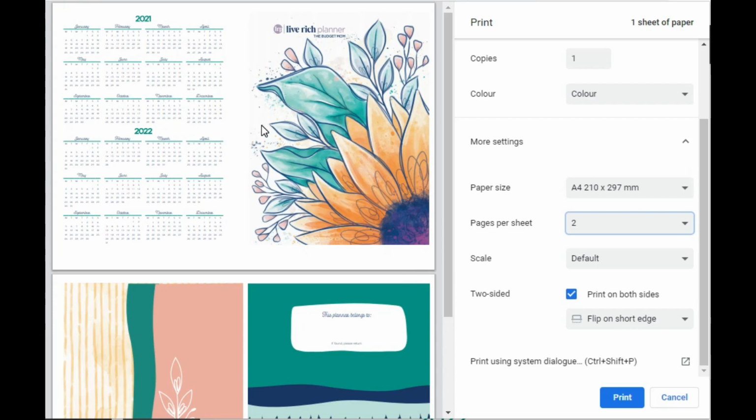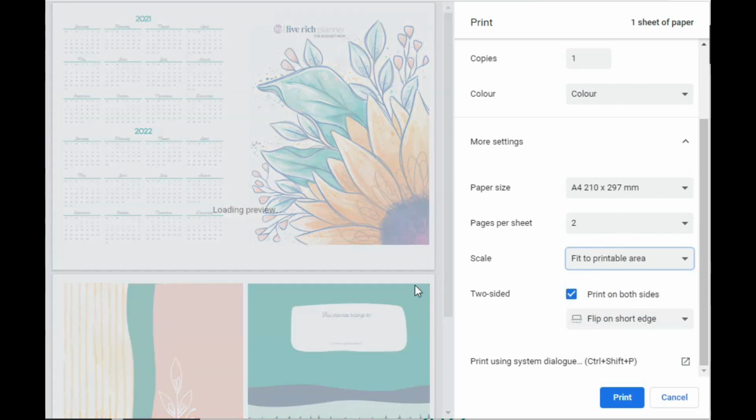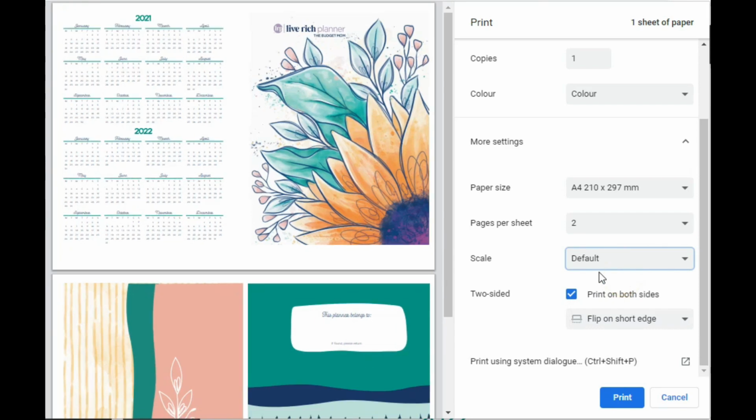Now the other thing that people have said is that when they did print it out, the print is smaller than what it looks like on mine. So just play with the scale. We have the default, which is what it's at the moment, fit to printable area. As you can see, there's more margin there, so fit to printable area is smaller. So let's put it back to default. There we go, there's less margin on the side.